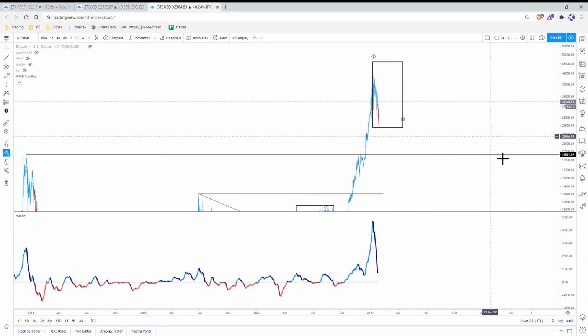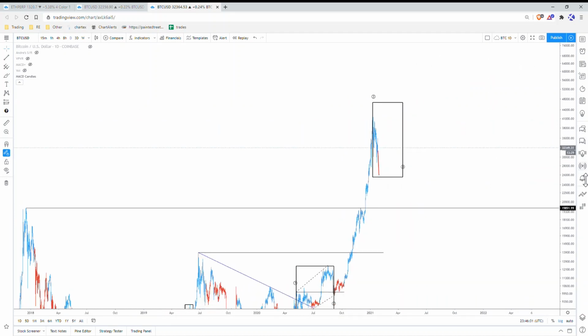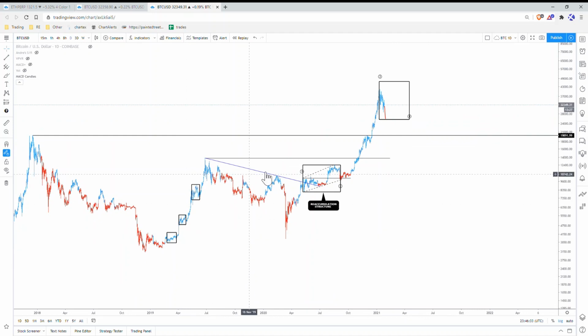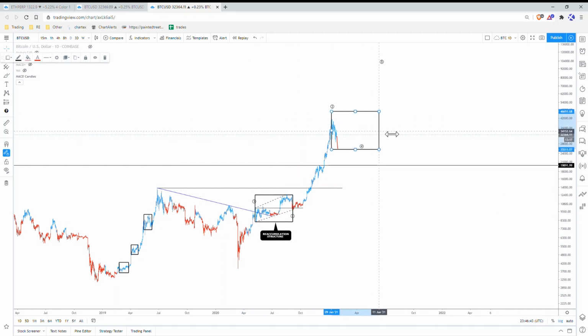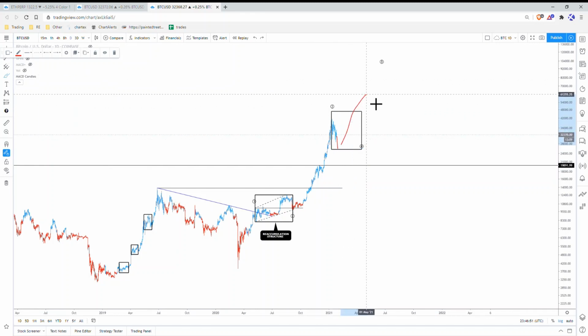So what if the time in our base here wasn't enough? What if the time in our base here was simply a start and now we get two of these longer corrections? Could this come out here? Yeah, it very possibly could. But I would still suggest that we're likely to trend upward, or at least sideways, kind of.